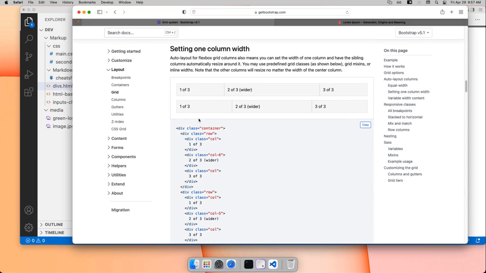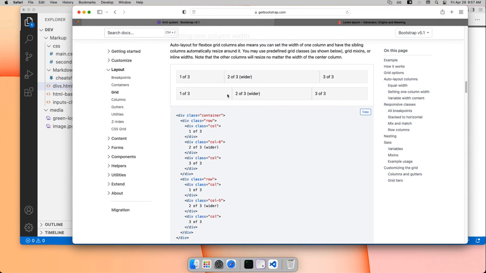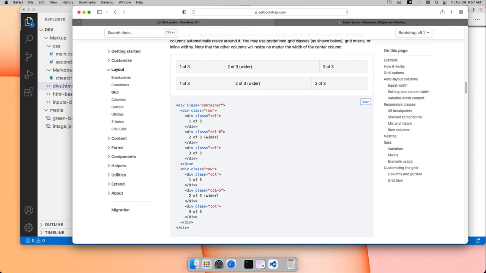And this explains here, if this is 12 wide, and I make the first one col and the second one col6, which is half of the space provided, and the third one col, this will make up half of the page, and these two will make up their individual quarter of the page. In the second row, we can see it's col5, so it's slightly smaller than col6, and these automatically fill the space provided.